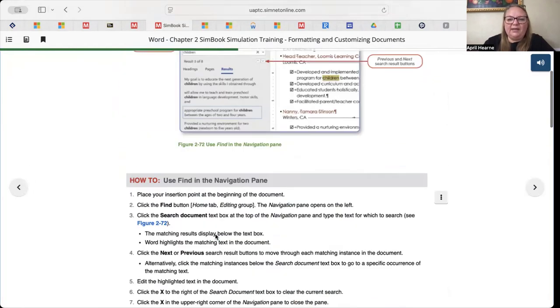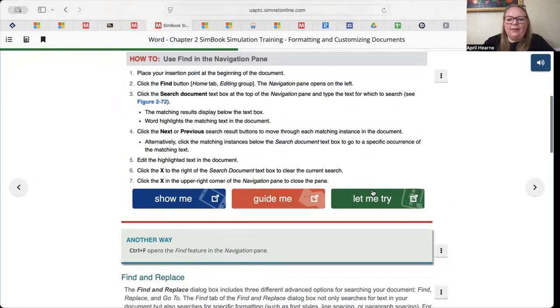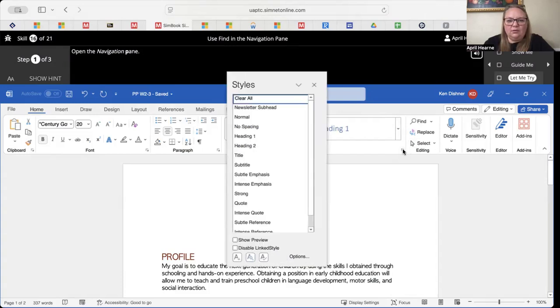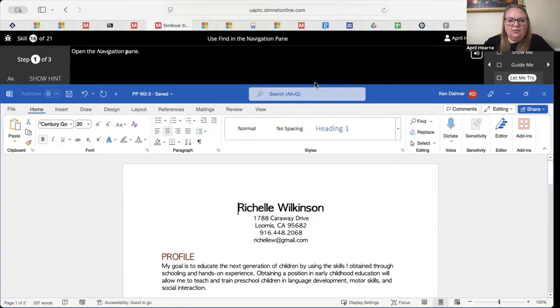Using find and replace. Oh, how many times I have to use this. Changing words from this to that. Open the navigation pane. Let's do this wrong. Hang on. Use find in the navigation pane.